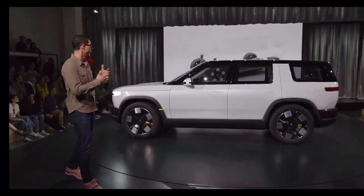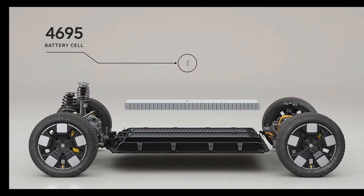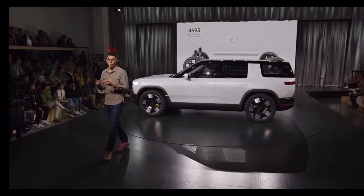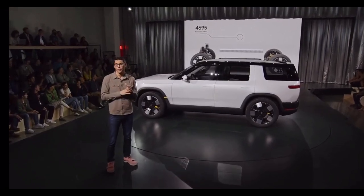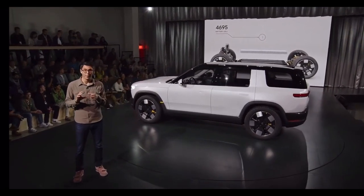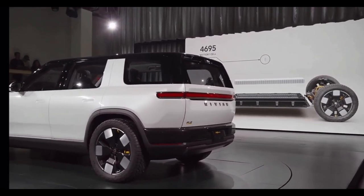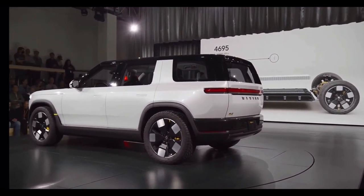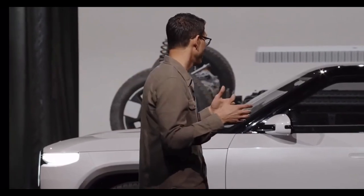How does this set up in terms of how it functions? We built an entirely new platform to underpin this vehicle, with a lot of work going into manufacturing cost efficiency. It's built around a 4695 cell — a cylindrical cell, 46 millimeters in diameter, 95 millimeters tall. It's a much larger cell than the 21-millimeter diameter cell in the R1 today. That cell is integrated into a highly structural battery pack, where the pack in the floor actually makes up a big part of the vehicle structure. The top of the battery pack is actually the floor of the vehicle. These innovations are core to making sure the price point can be really affordable.